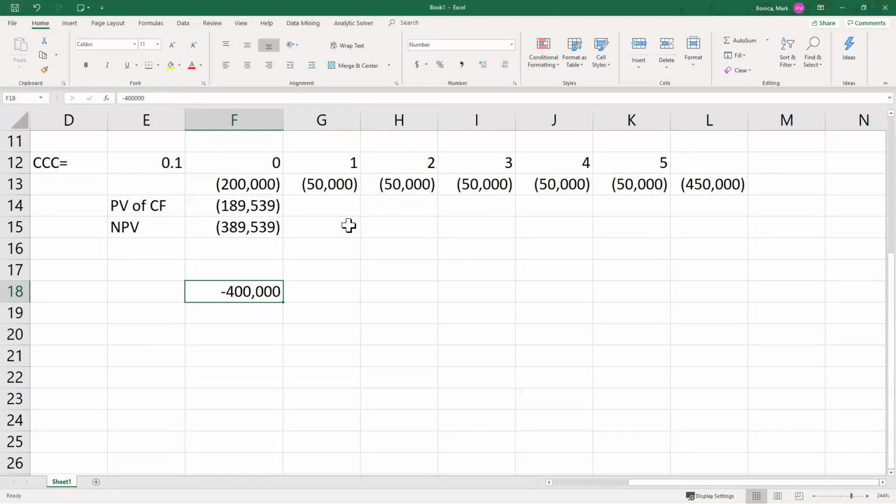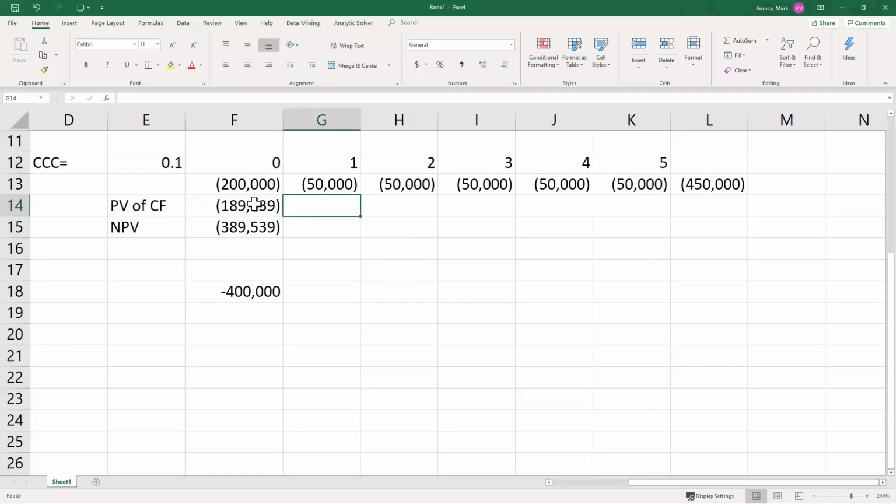And if our corporate cost of capital is 10%, then we would say those payments in the future, they're not really $50,000. They are actually something less, because we could save the money, right? So instead of spending $400,000 today, we could spend $200,000 today, put the other $200,000 in an investment that's earning 10%, and then we could pay $50,000 a year out of that investment. Would that be a better thing?